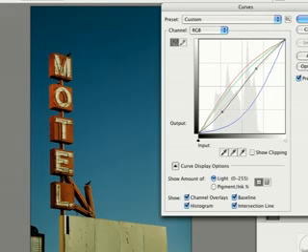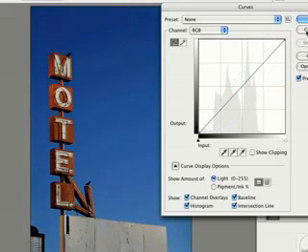Let's go ahead and double click the icon for that curves adjustment layer. Now if you hold down the Option or Alt key, it will change your cancel button to reset. So let's do that, and let's see what this image would look like on a blend mode of soft light without all the adjustments we've done. It won't look very good, but let's take a look at it.